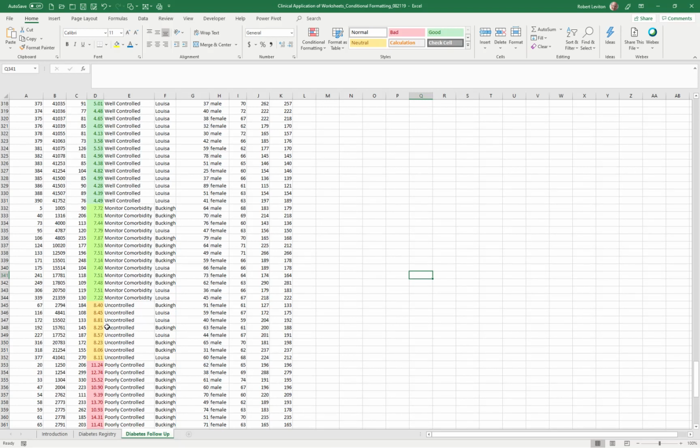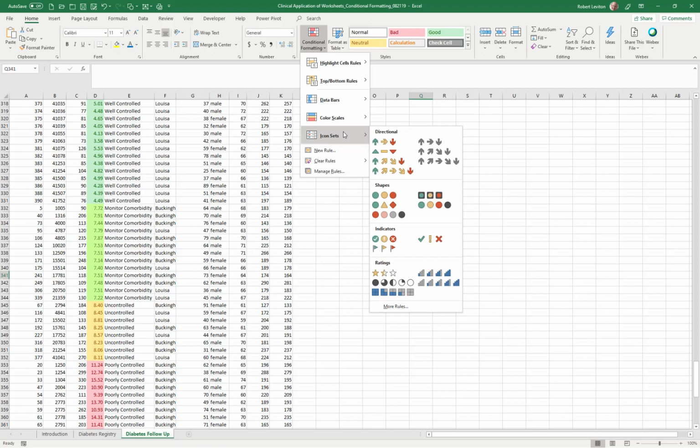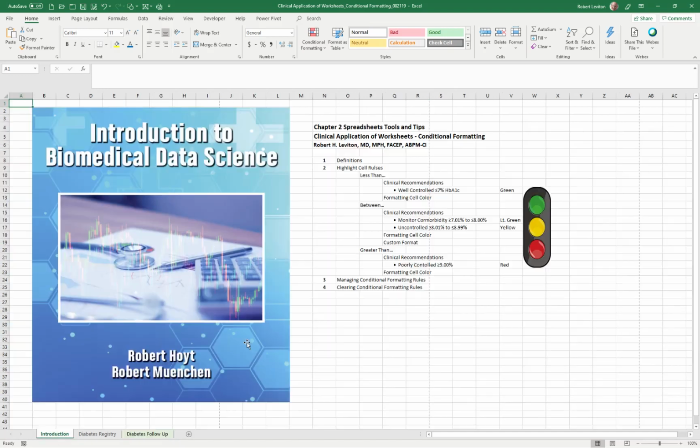So managing the conditional formatting allows you to change rules, colors, and formatting. Other things that are available to us in conditional formatting when you pick on that is you can include data bars, color scales. We'll see this in future presentations, and then the icon sets indicating different shapes and directions. Well, this concludes our presentation on conditional formatting. Looking forward to seeing you in our next presentation. Thank you very much.